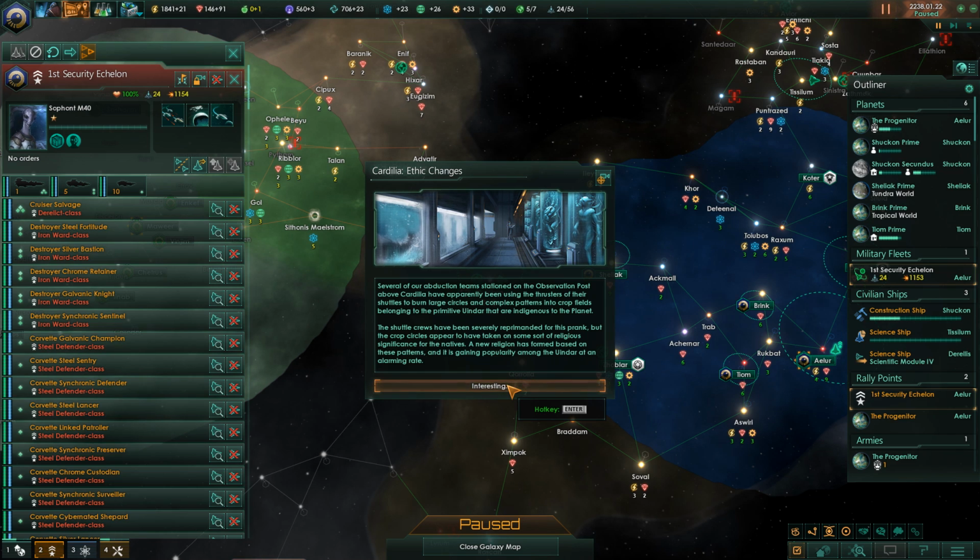The shuttle crews have been severely reprimanded for this prank, but the crop circles appear to have taken on some sort of religious significance for the natives. A new religion has formed based on these patterns and is gaining popularity among the Uldar at an alarming rate.